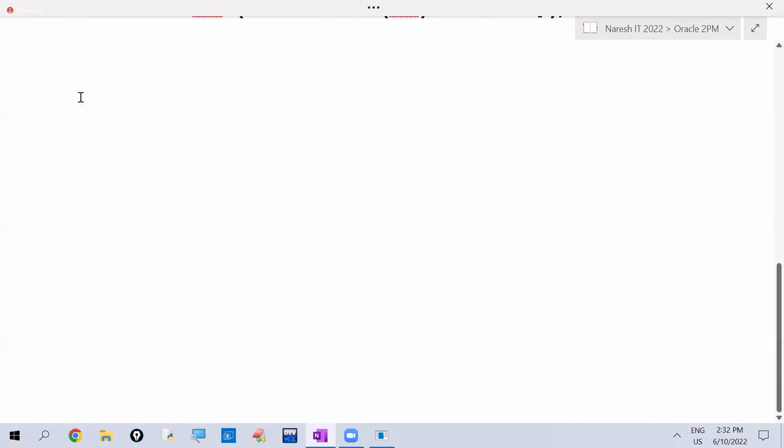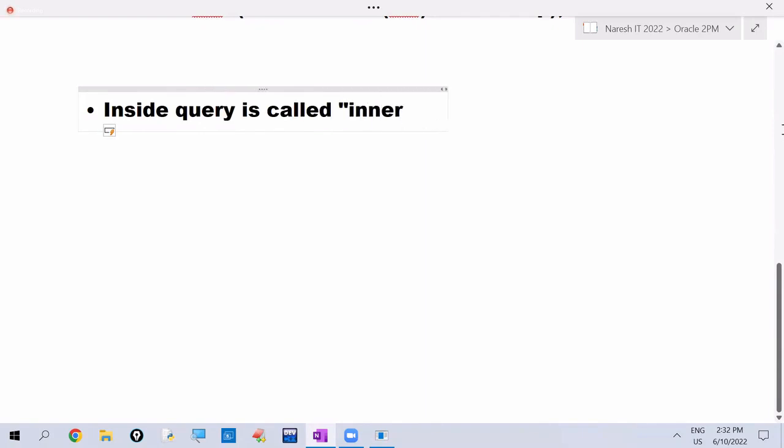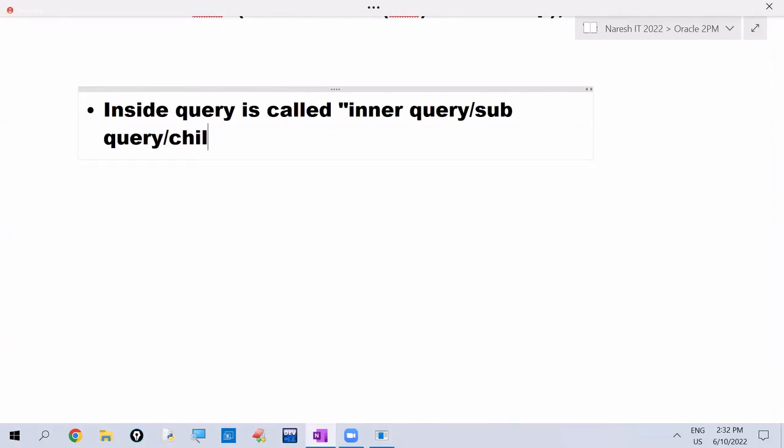See, inside query is called inner query, or you can say subquery, or you can say child query. So inside query can also be called inner query or subquery or child query.